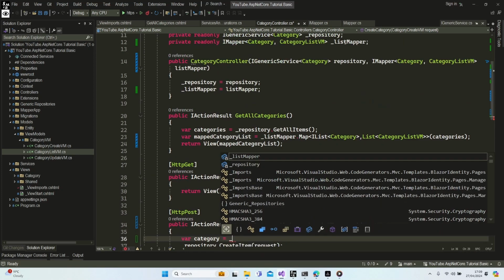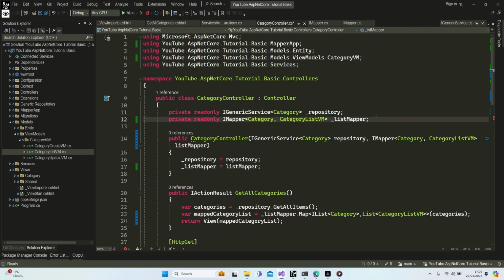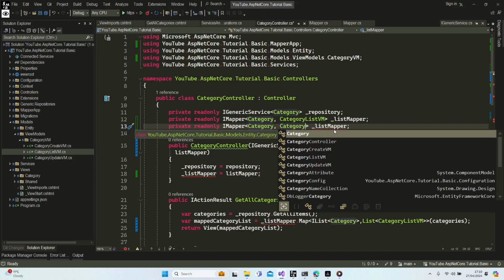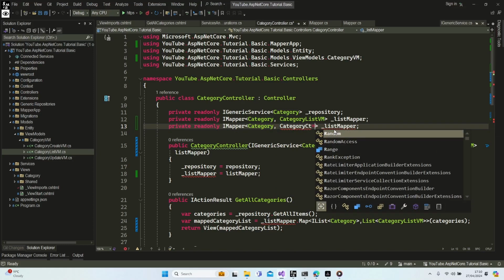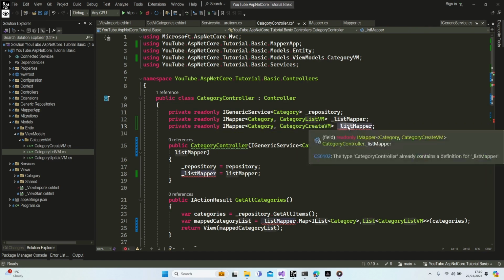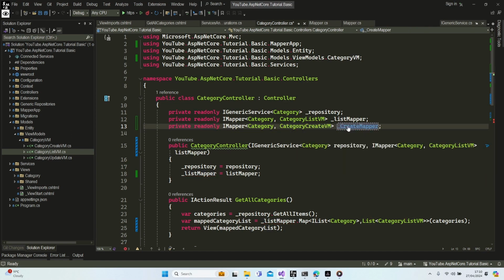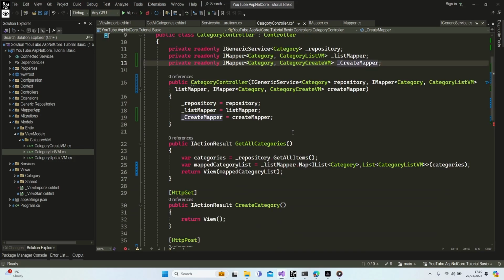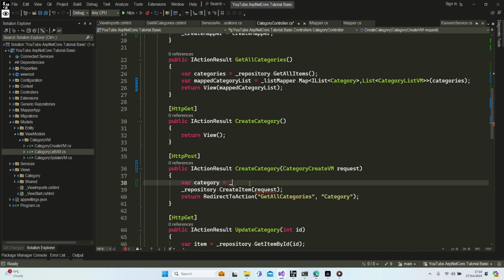But this time we need to add another mapper for add category create view model, create mapper. Let's add it to our parameter. Perfect. Create mapper dot use map section.